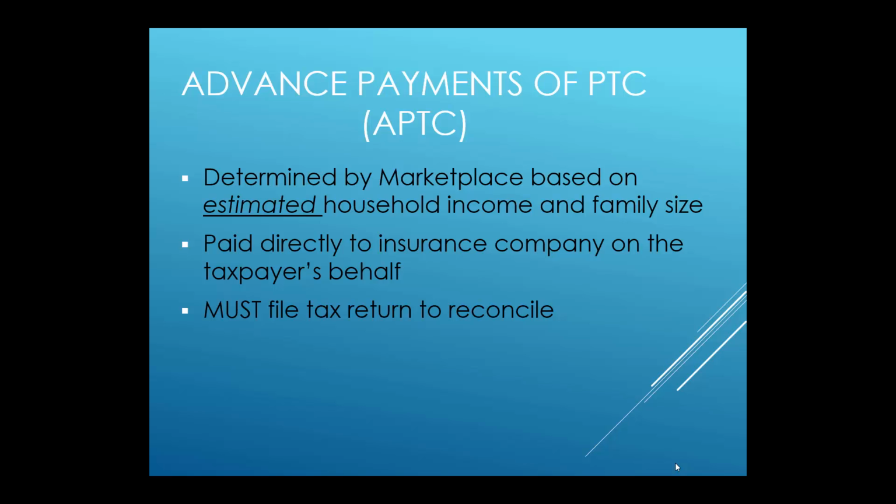Second, they must be reconciled with the actual credit allowed when they file their tax return. The difference between the advance credit payments and the actual premium tax credit allowed, which is computed on the tax return, are more than likely going to be different. Changes in circumstance can certainly affect these differences, and you must file a tax return to reconcile these differences and to claim the credit, even if you're otherwise not required to file a return. This is important. They must file a tax return if they get advanced premium tax credit, whether or not they're otherwise required to file a return.